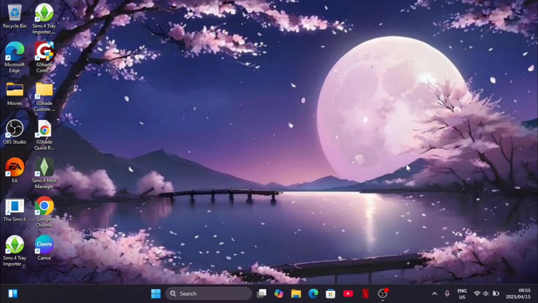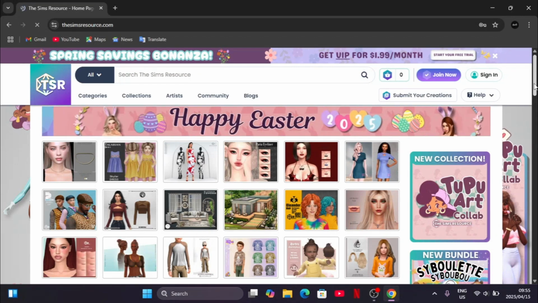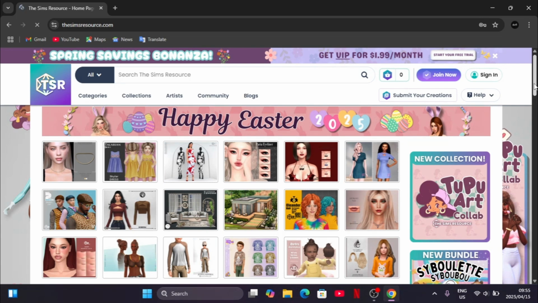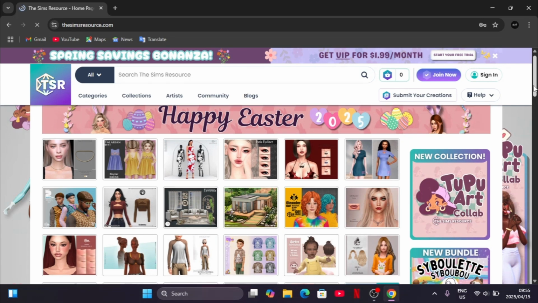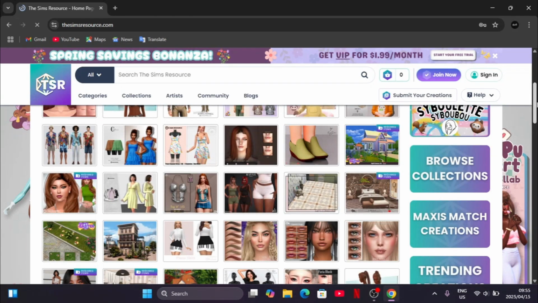So let's move on to the fun part, which is the downloading part. When you're starting to download CC, I recommend you use the Sims Resource page. In here you can see there are a lot of CCs.